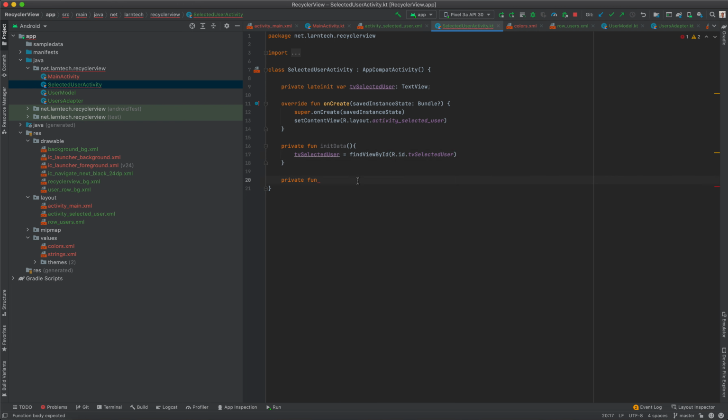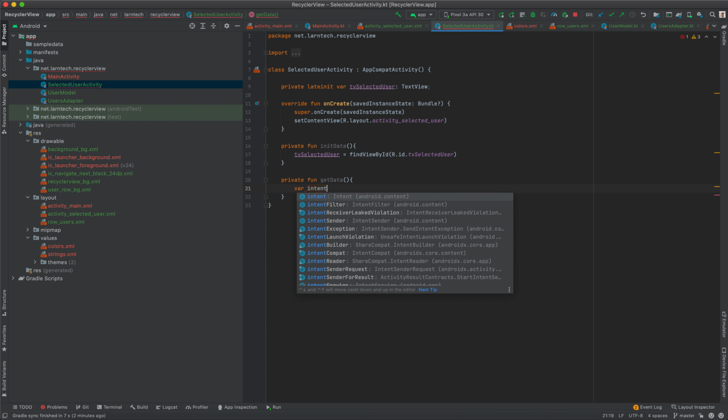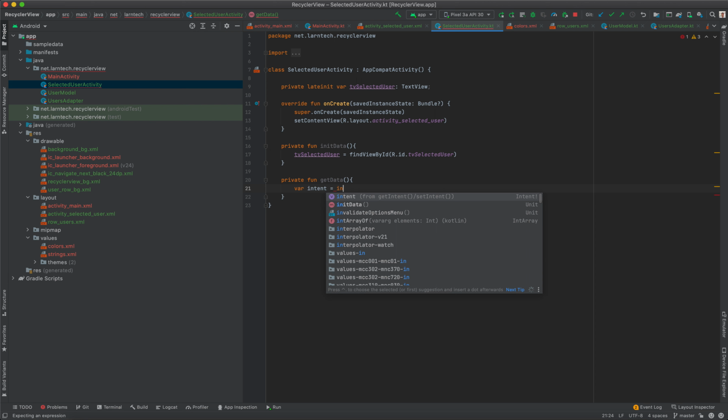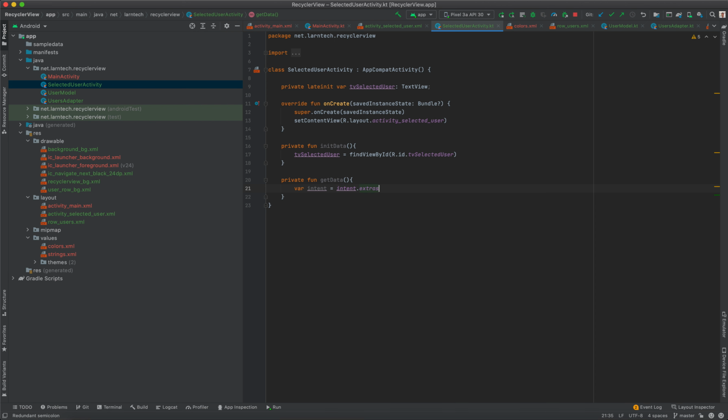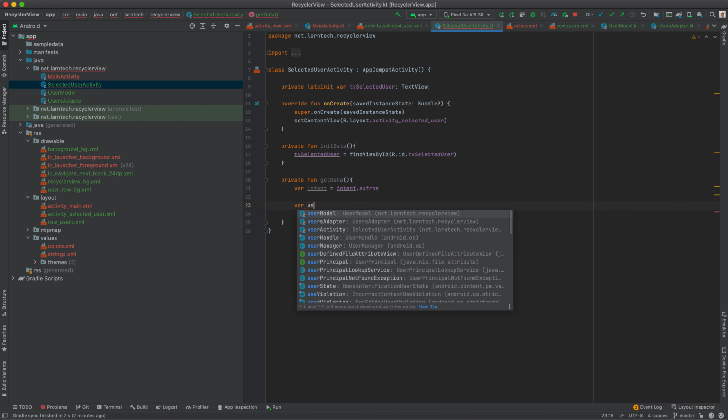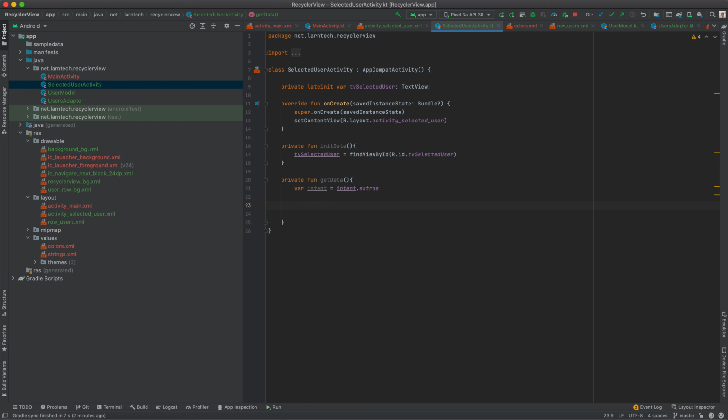Private fun getData, and what we do here, we'll have val intent, which is equal to intent.extras, and then we can have val. So let's first pass the data.